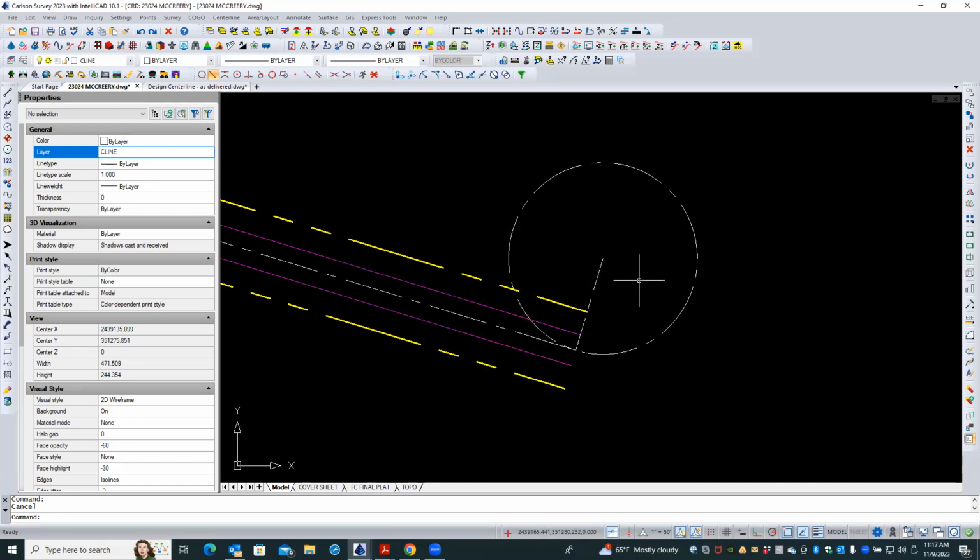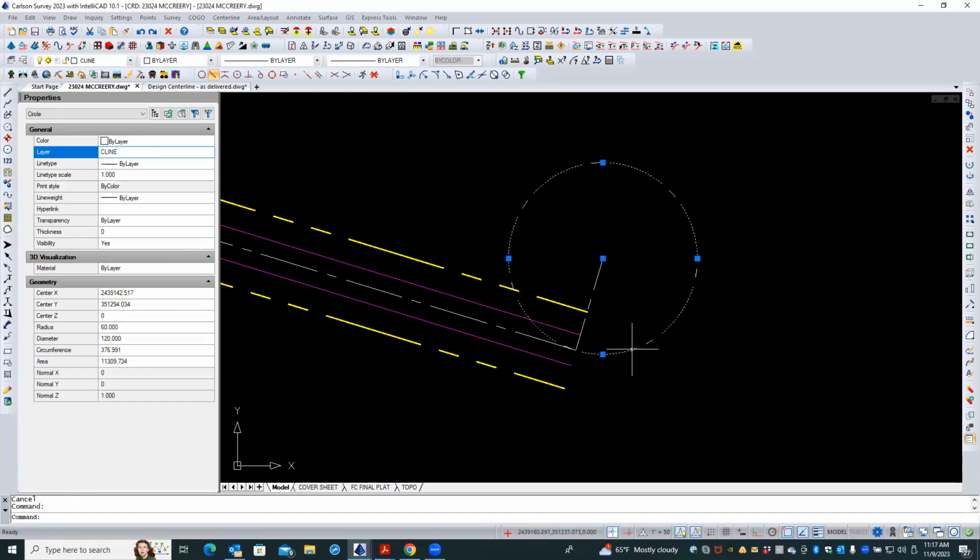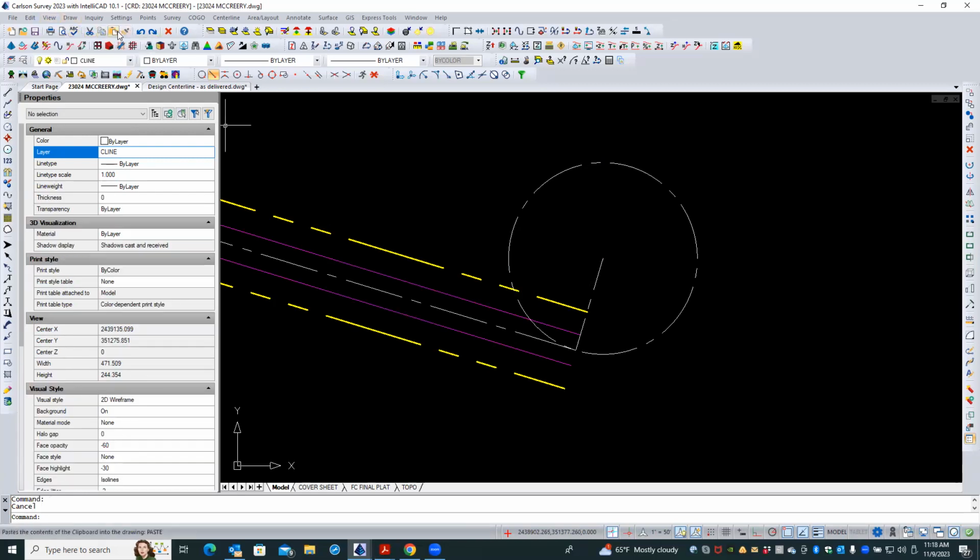All right, so to make our pavement match this is going to be, we got to put little curves in here.